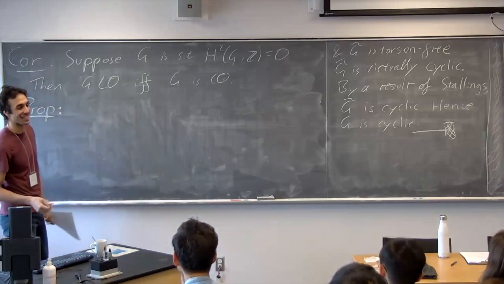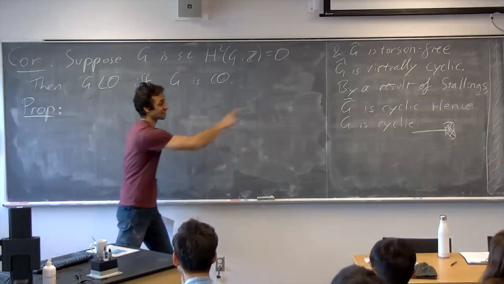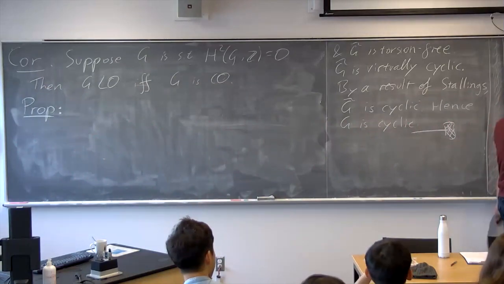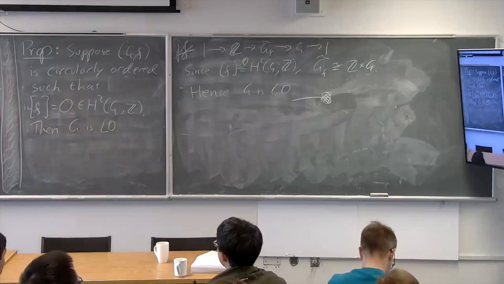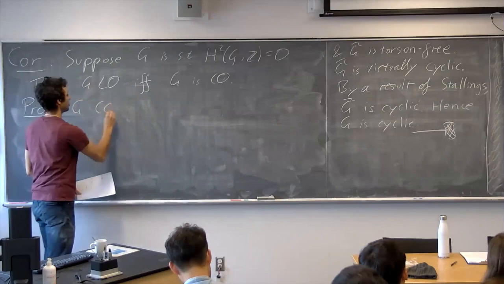That does not say that every circular order is a left order. No, it does not say that. It just says there exists, right? This is an existence. G is left orderable. It doesn't mean that the circular ordering you started with was secretly a left order. Correct. Sorry, Jacqueline.